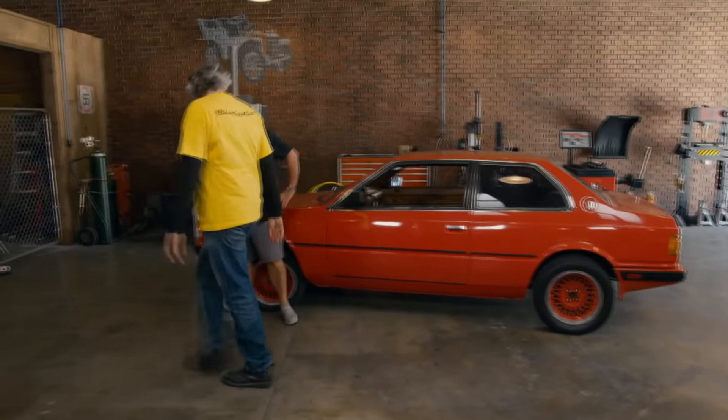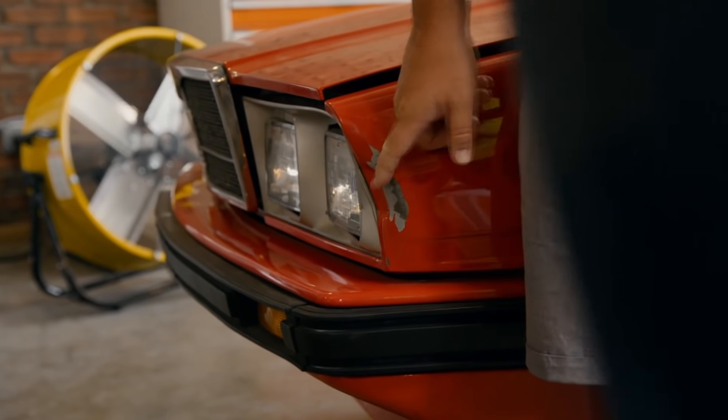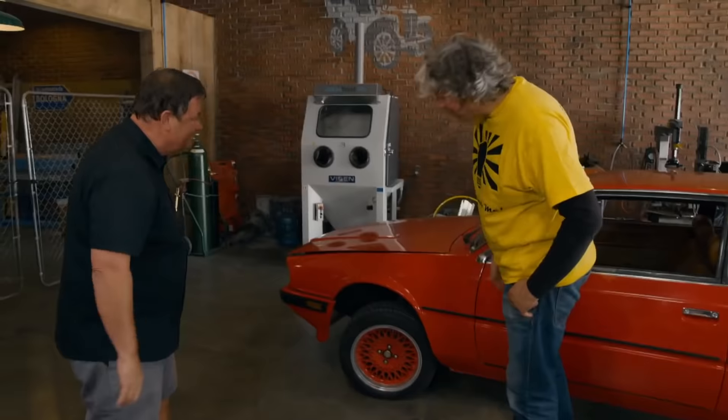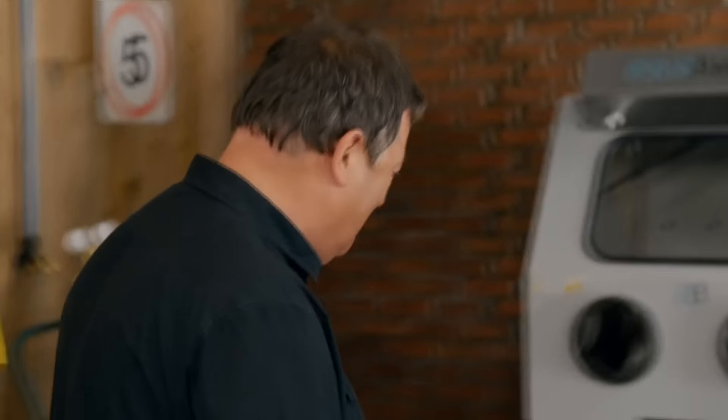The body work seems pretty good. There's a little ding on the front down there that has to be sorted. What's with the suspension? Have you bought us a bi-turbo without a bi-turbo? I'm so excited to tell you that I bought a Maserati bi-turbo that's a little bit better than a Maserati bi-turbo. I think you're going to be amped when you get under the bonnet of this car.